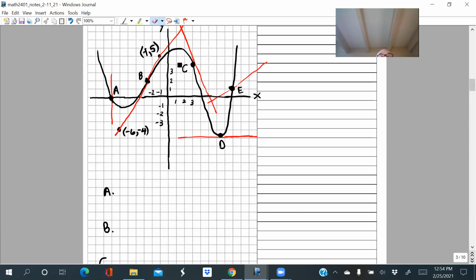Okay, so let's start here with this point A. This looks like an x-intercept for this graph. That's not important, but this point here, A on the graph. So I've drawn in this red line. Is that the tangent line to the curve at this point? Have I drawn this tangent line correctly, or have I drawn some weird line that's not a tangent line? So what do y'all say? Tangent or no tangent?